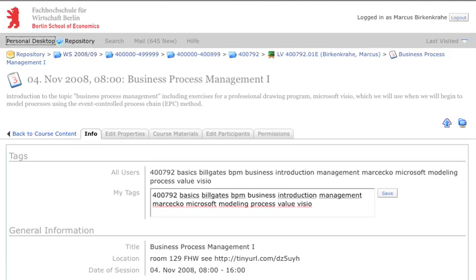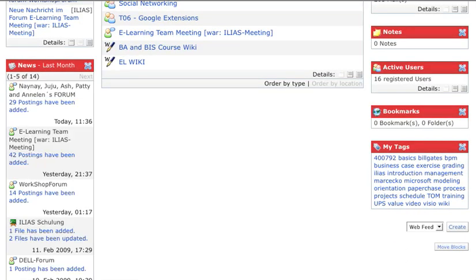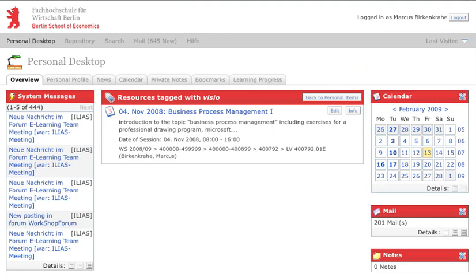So if I go back to my desktop and I look at the bottom of the desktop, I see my tags, and this is a list, a clickable list of all the different terms that play a role in various sessions. And at the bottom I find Visio. So for example, when I would like to remind myself where I used Visio for the first time or where I used it at all, I can click on this key term, and this basically starts a search which returns to me exactly the session that we just looked at.